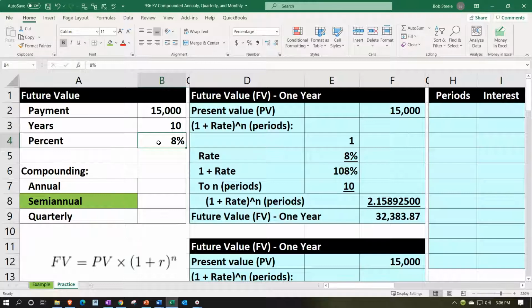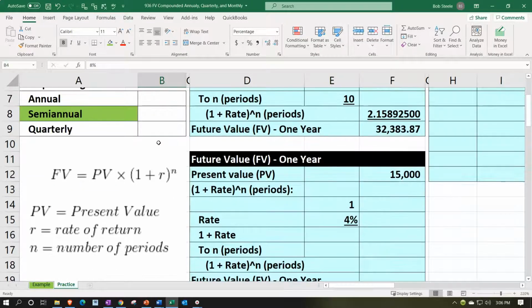Kind of like if someone told you what their salary is, we would usually assume they're talking about a yearly salary, even if they didn't say it. If they said just a number like 65,000, we'd probably say yearly salary. If they say something like an 8% rate, we would assume it's a yearly rate unless they tell us it's something other than a yearly rate.